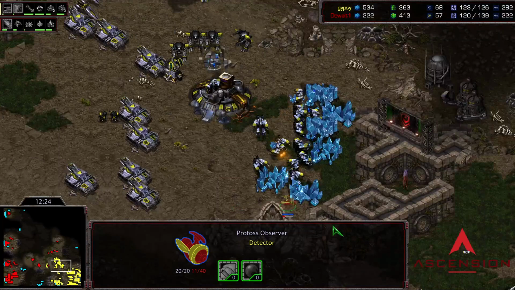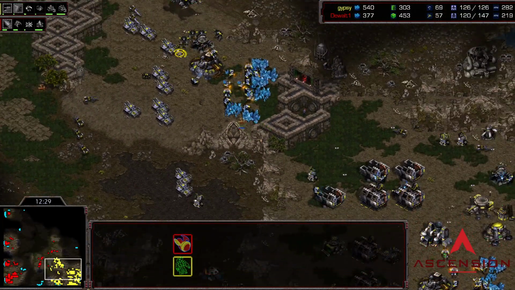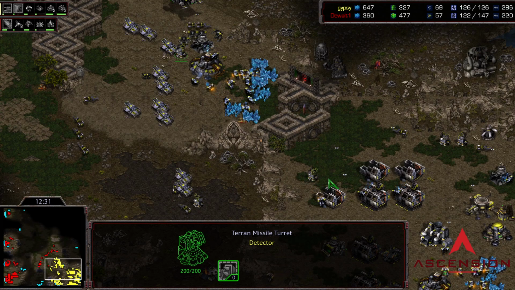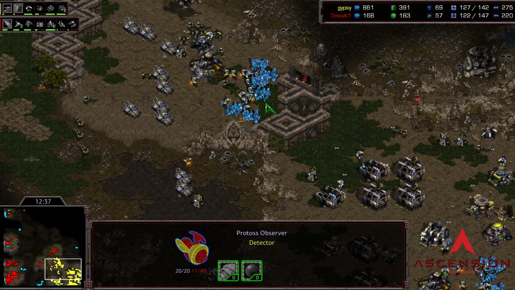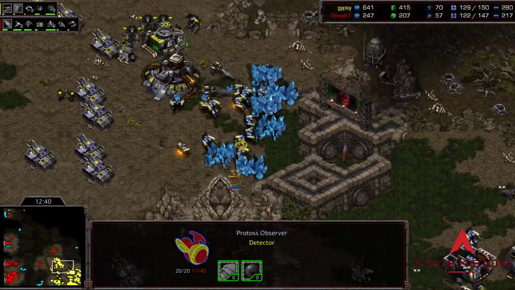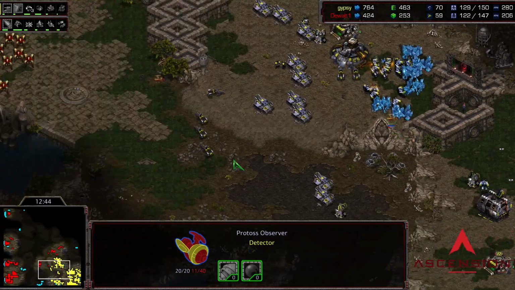Some good observers. We have to definitely mention that. Look at how expert this observer is. Look, missile turret, missile turret, missile turret. He's in the 1 pixel here that no missile turret can see him in. How crazy is that? He's watching everything from this location. What a brave observer.